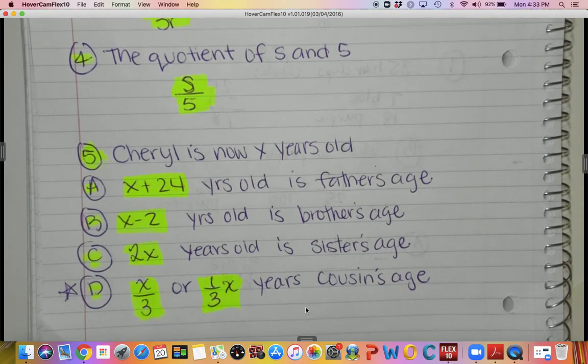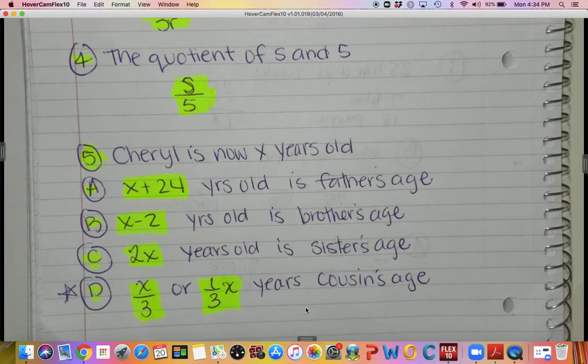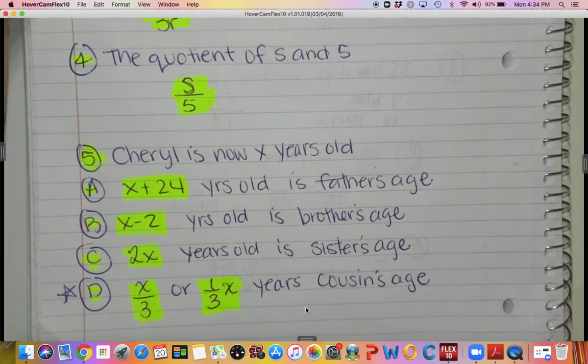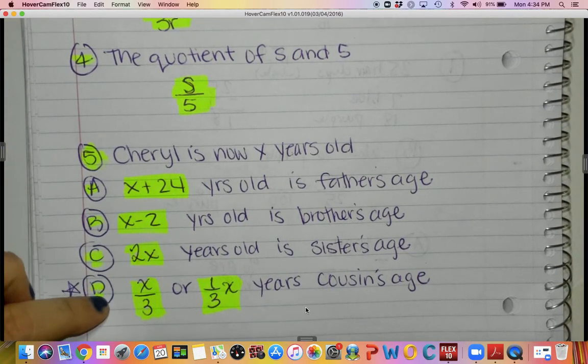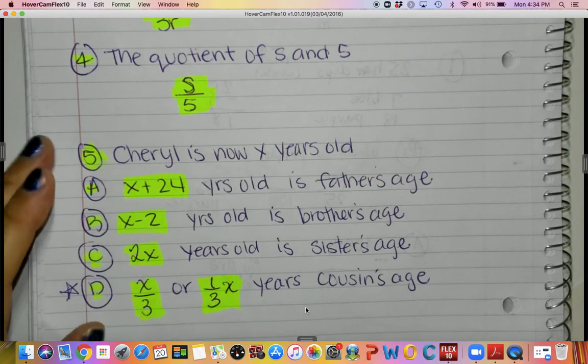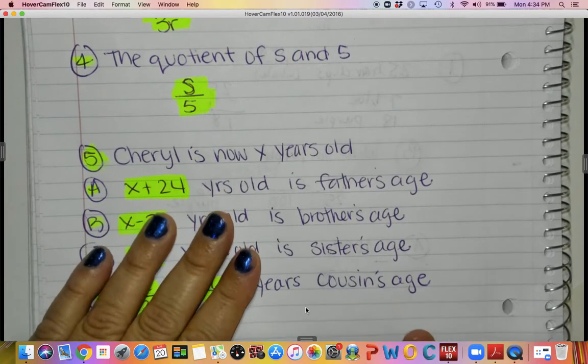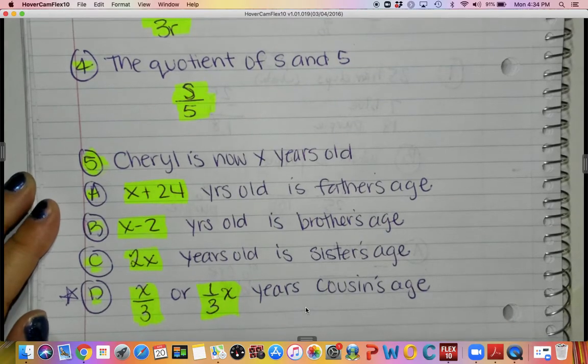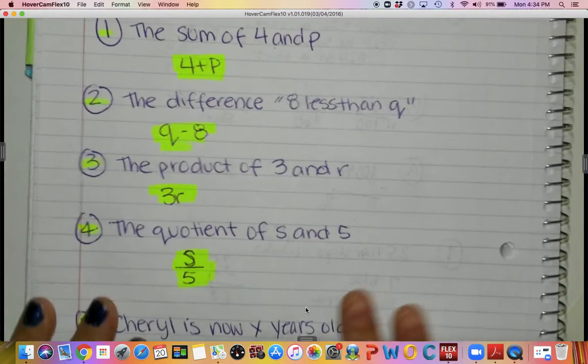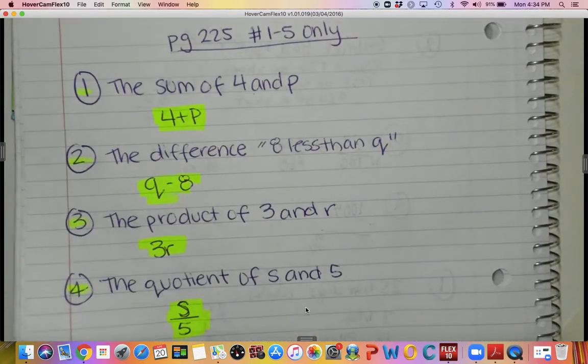All right, so give yourself a score out of 8. 1, 2, 3, 4, 5, 6, 7, 8. And remember, if you did not get them all correct, that's okay. This is brand new. All right, once you have that, we're going to go back to our notes section, and you're going to take that piece of paper that I asked you to get.